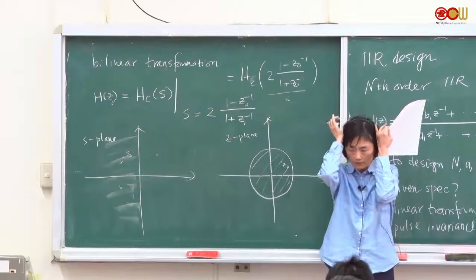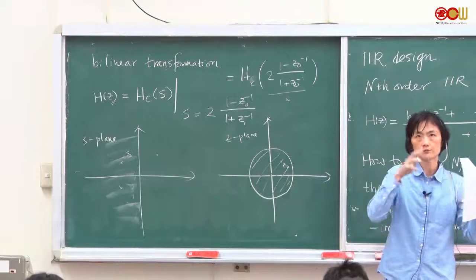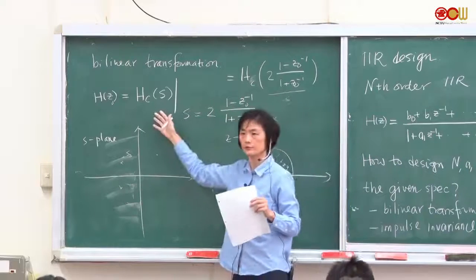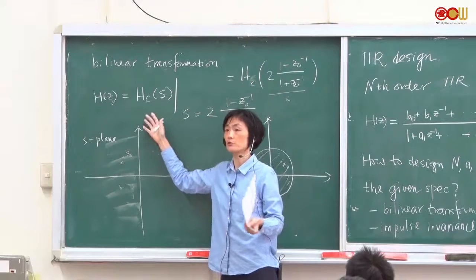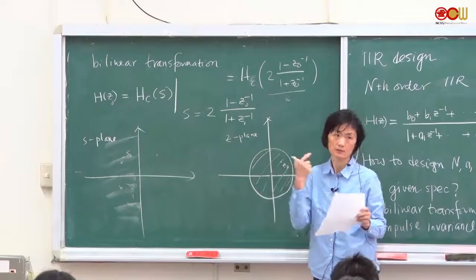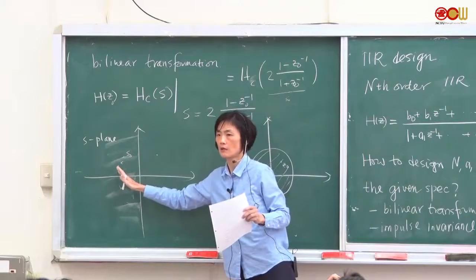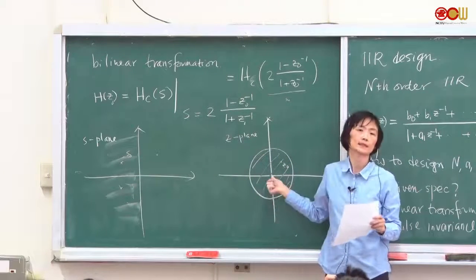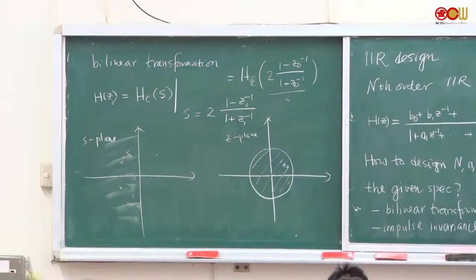So there are two things that we want to look at here. First of all, how is the frequency response transformed? We have this analog filter. It has a certain frequency response. And after the transformation, what is the corresponding frequency response here? That's the first thing. And secondly, we would like to make sure that the transformation will map the left-hand side plane to the points inside the unit circle. Okay, so let's look at these two things.